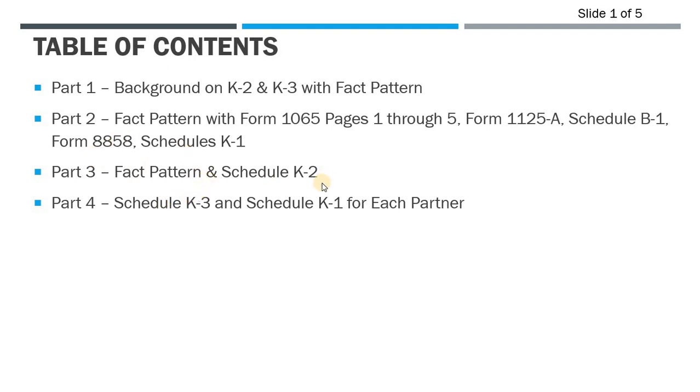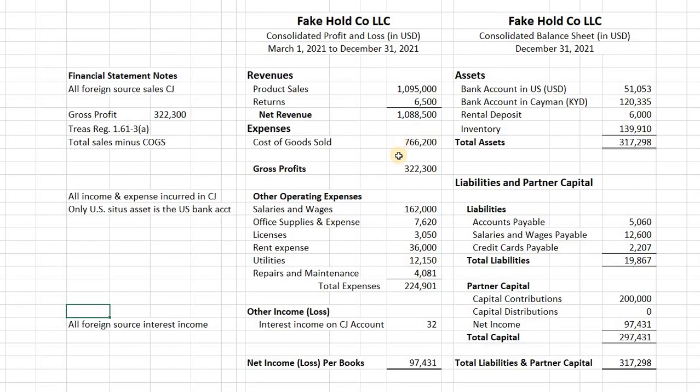So what I have in front of us is a slide deck. We have 5 total slides. We'll go through all those in part 1 here. And then we also have the sample financial statements that we're going to be looking at for the company. I try to keep this as simple as possible and on just one page. So we've got the balance sheet here on the right hand side, the profit and loss, and then just some additional notes here on the left.